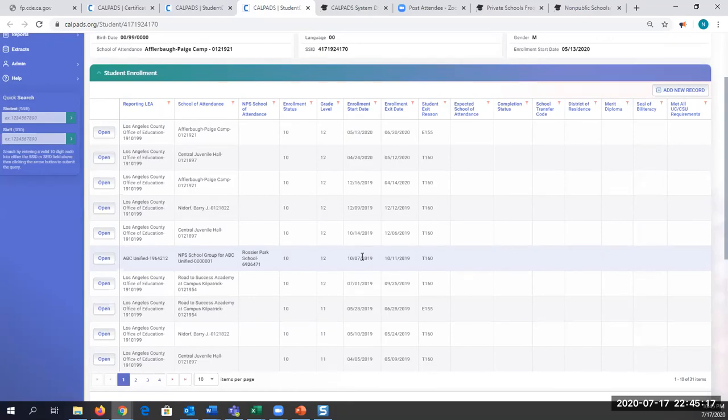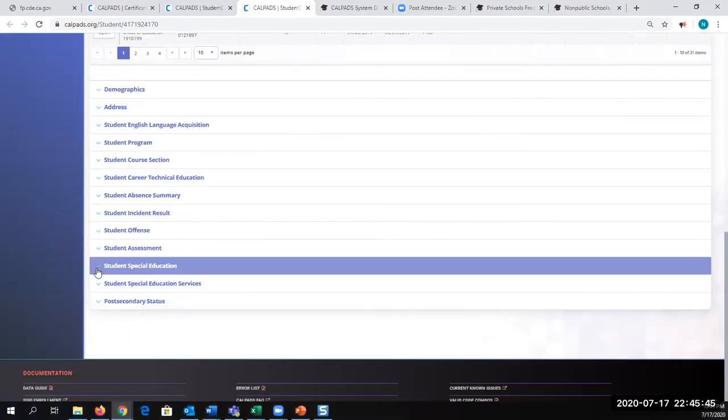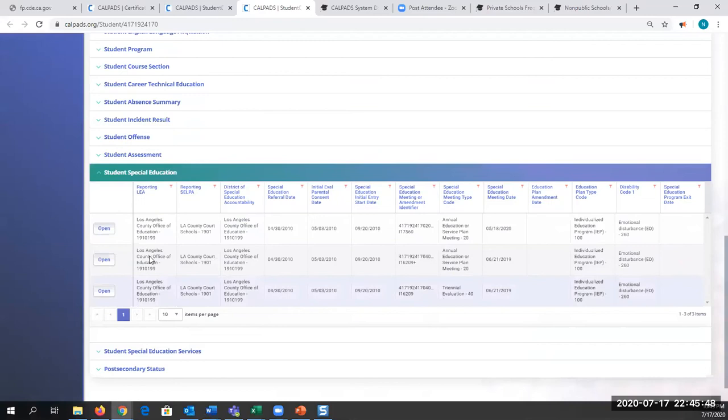So right off the bat, this is one that I want to look at in my CED system, and I would question this very short time. It may be accurate, because I can see that the subsequent enrollment suggests the student got in a little bit of trouble. So this may be fine and it may be appropriate. I don't know, right? So I definitely want to verify the enrollment as the error list suggested. Then I'm going to go down and look at the special education program record, and I have not submitted a SPED record, all right?